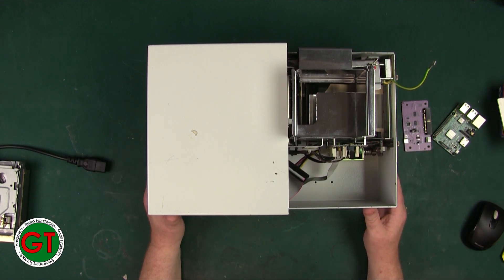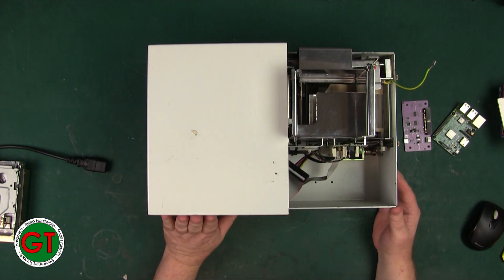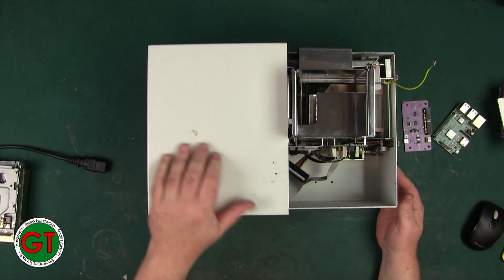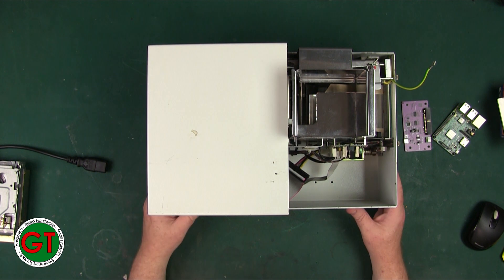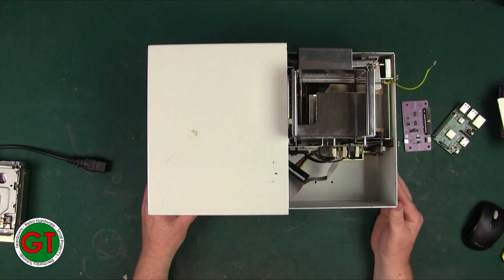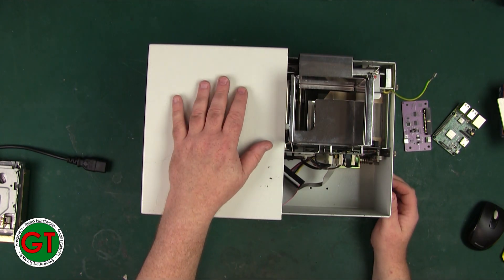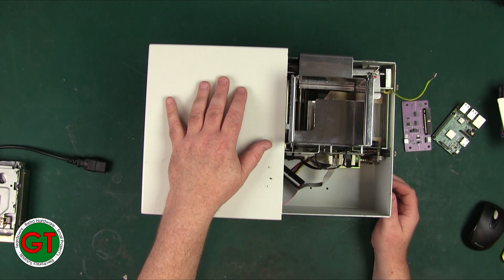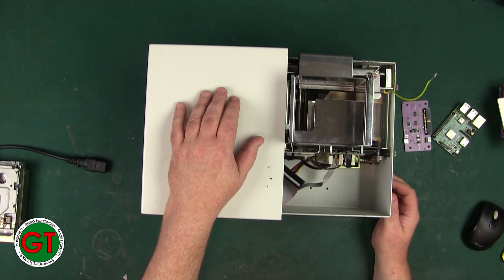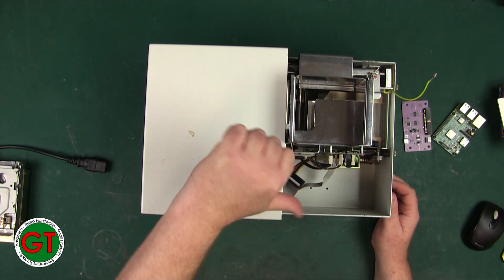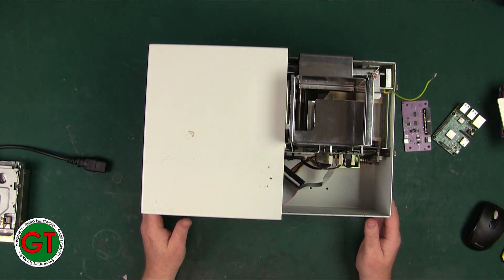I will end the video here. Next time you see this it should hopefully have been completely stripped, sanded back, and painted. I won't record that because there are plenty of videos on YouTube of people cleaning things up, sanding them down, repainting them, and I'm definitely not a professional at spray painting. We'll have to sit down and write the code to tie everything together. As always, thank you for watching. If you like the video give me a thumbs up, if you didn't like it give me an Australian thumbs up. Hit that subscribe button and the bell icon to be notified of future videos. Thank you for watching.